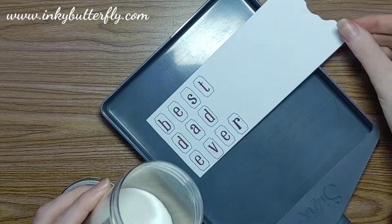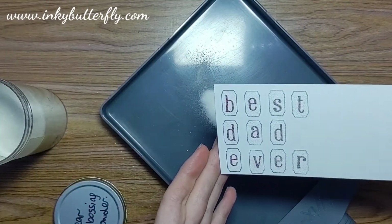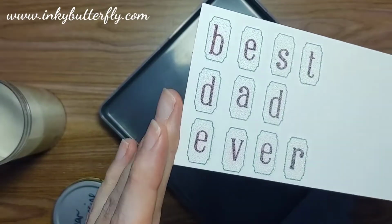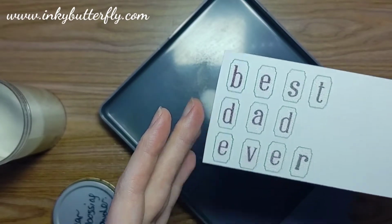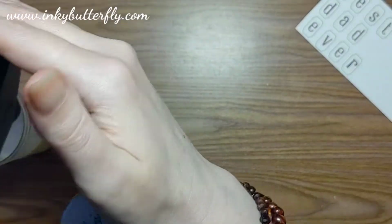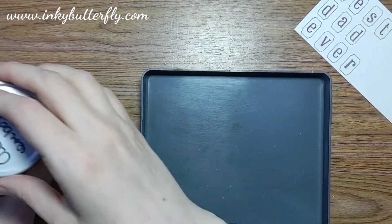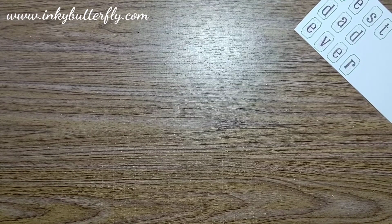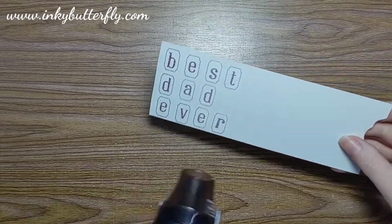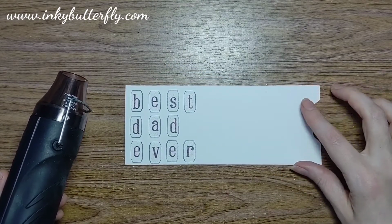And I'm going to sprinkle over the clear embossing powder. You only need a little bit, don't need to absolutely coat it, and you'll be able to see that that's covered. Might be hard to see on the camera, but I can see that little layer of dust over each of those, and it looks great. Okay, so this tidy tray allows you to just tip away that powder back into its pots. Keep things neat. Now, as this is quite a long strip of paper, we don't need to get any tweezers out or anything, but we're going to heat that up.